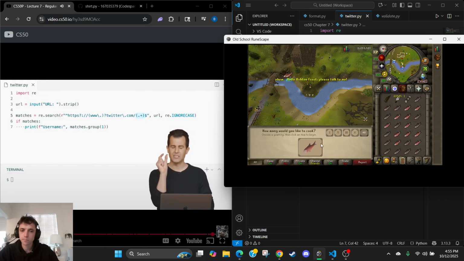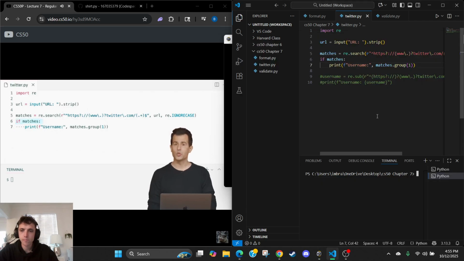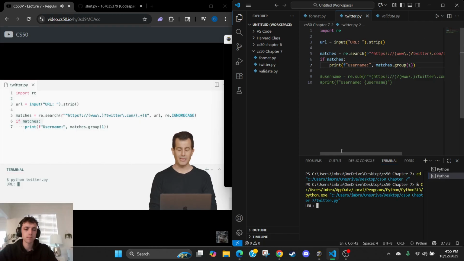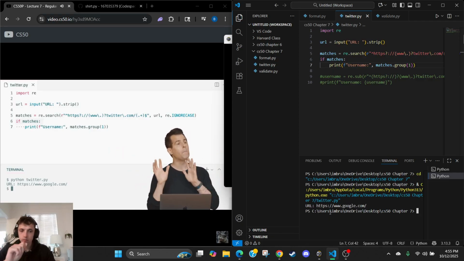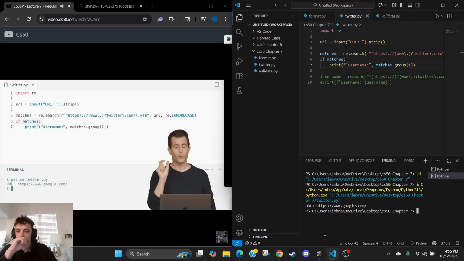So I can extract in this final scenario the user's username. If I indeed got a match, and matches is not none, it is actually containing some match, then and only then print out username. In this way, let me try this now. If I run python of twitter.py and type in https://www.google.com/, now nothing gets printed. So I've at least solved the mistake we just saw where I was just assuming that my code worked. Now I'm making sure that I have searched for and found the Twitter URL prefix.